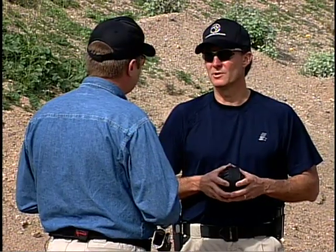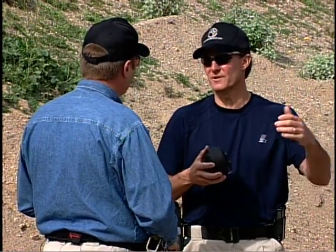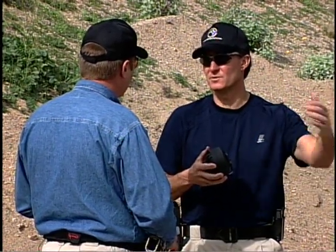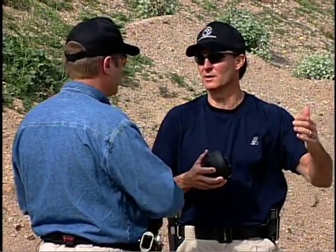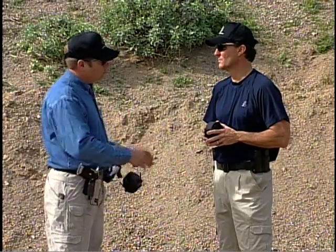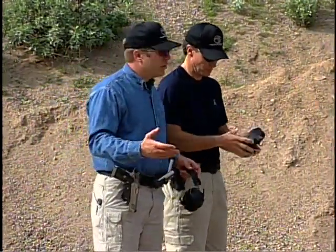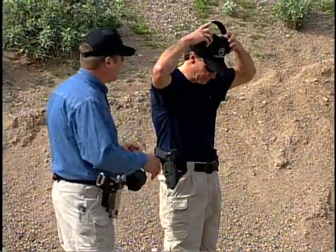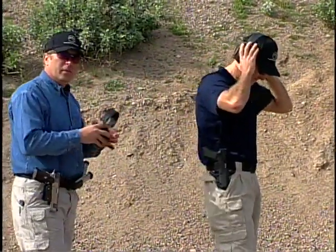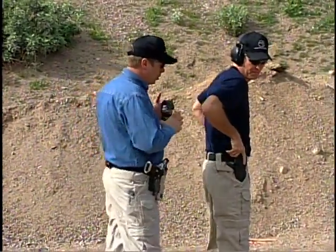And this is a good drill, as we talked about pushing earlier, is to bring it up slow and push till you find that you've gone over your cliff, when everything starts going out, and then try to bring it back together. Okay. You can do this with a draw or without a draw, with the timer, however you want to do it. Okay. So we're just going to do it with the gun up in the ready position, which will be up in front of our face at the face box. So load, make ready.